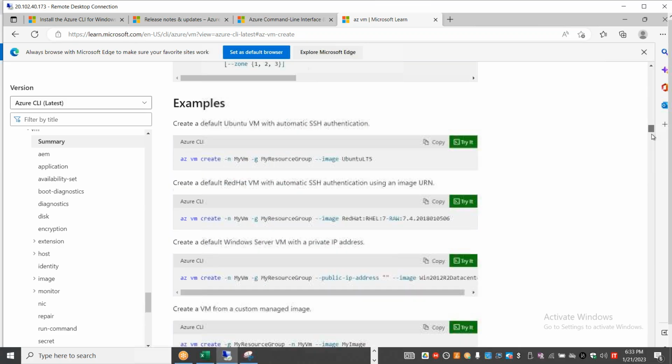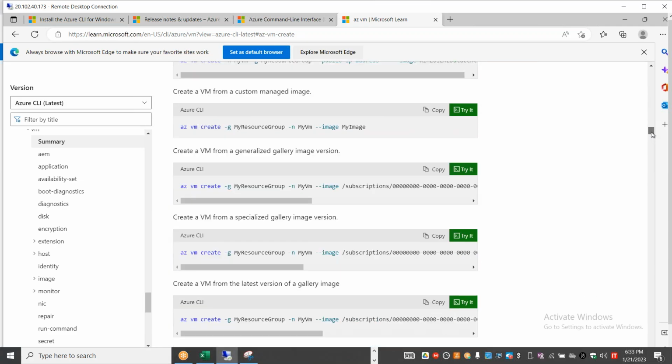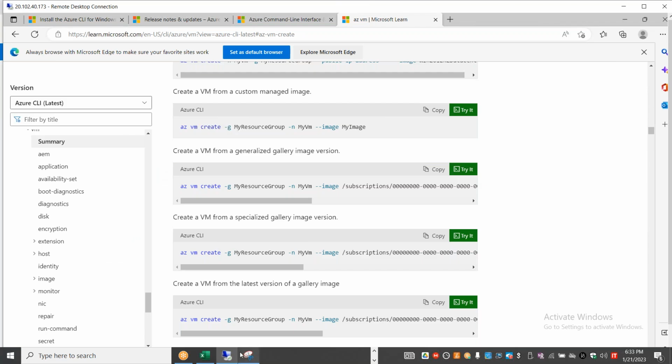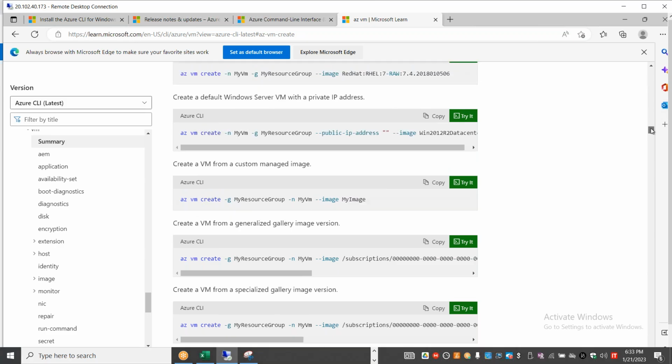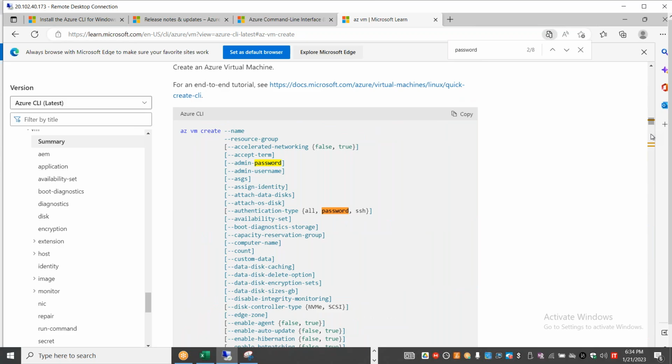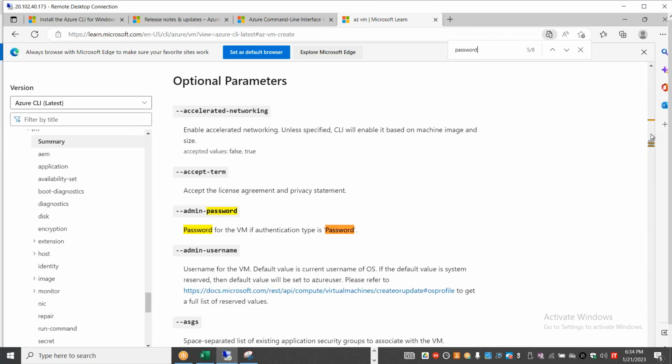But if you scroll down, you can also get some more help file, because when you are looking at this help file from a black and white screen, you might not be very interested, right? But the same exact help file is here. So now if I want to create, let me search for password, something like that. You can also use SSH key, but I want to use the password method.